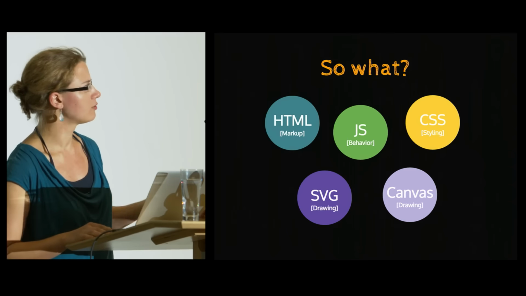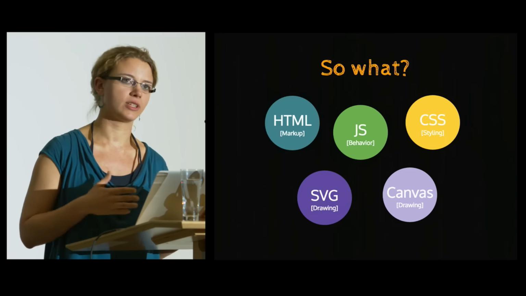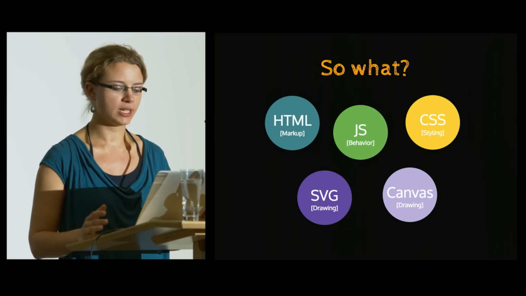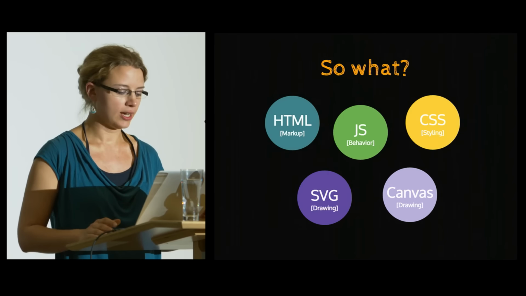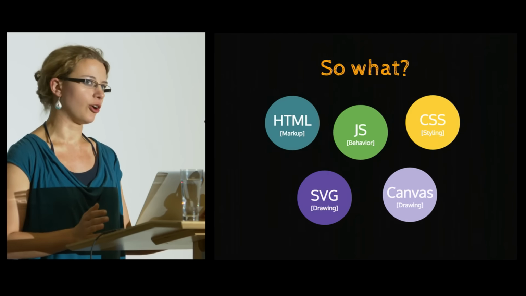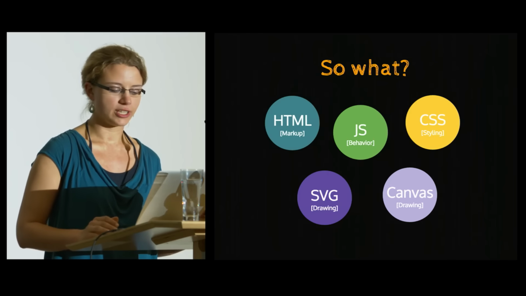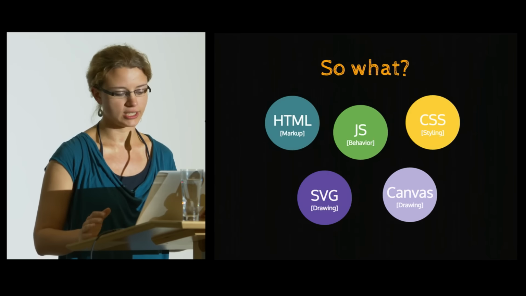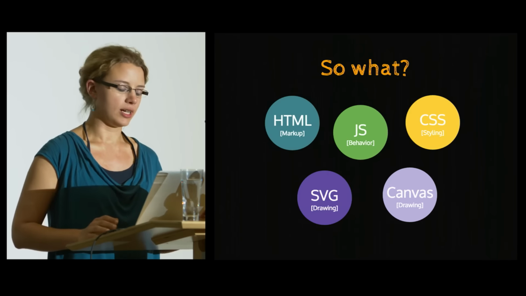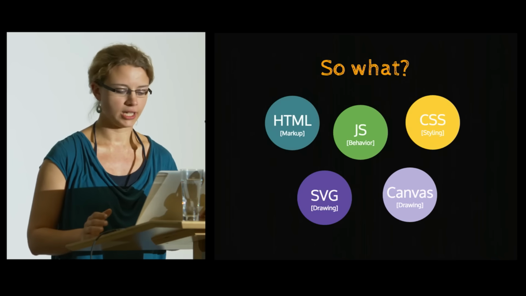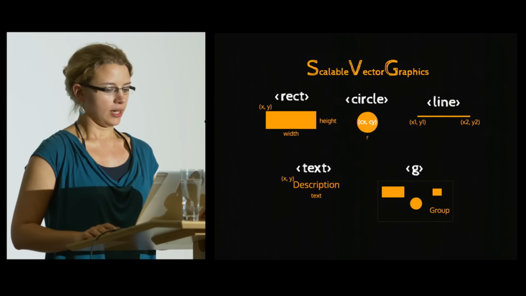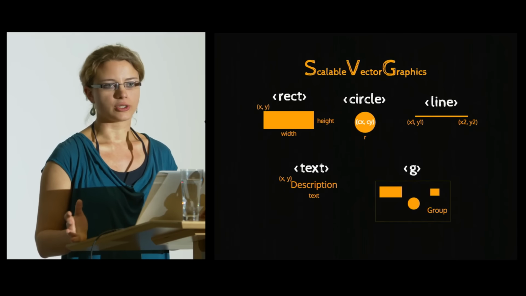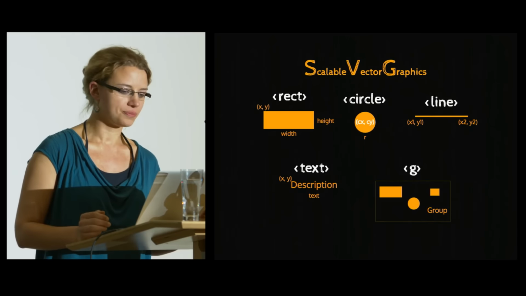So from this background, summing up, you have this HTML, you have the JavaScript library, you can use CSS to style it, that's very nice and handy. And now we come to the real drawing part. And you can use SVG and Canvas. So for this example, I use SVG, but you can also go and draw on Canvas, especially if you want to be faster. So the support is growing for the Canvas stuff, the SVG was first.